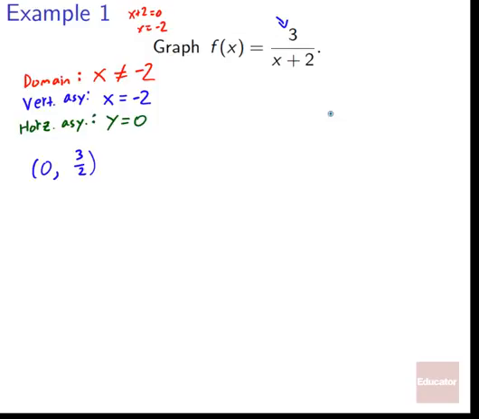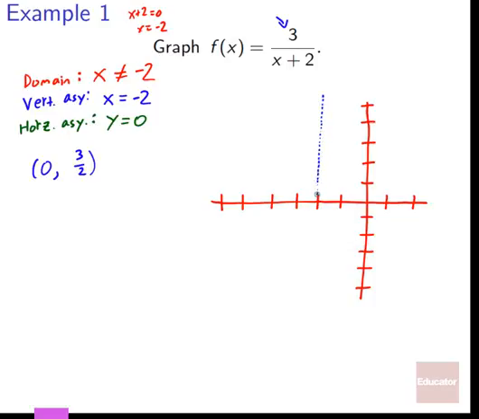Let's draw in our graph, and then we will fill it out. So, whoops, that got kind of curvy. I'll erase that real quick. So we know that negative 2, because that's our vertical asymptote, is sort of the most interesting location, so we'll give a little extra space on our left side. I'm just not going to mark the tick marks down. I think we can see pretty easily just counting out what those are. We just know those tick marks mean 1. So we've got a vertical asymptote at negative 2, and we have a horizontal asymptote at y equals 0, which is just our x-axis. Great.